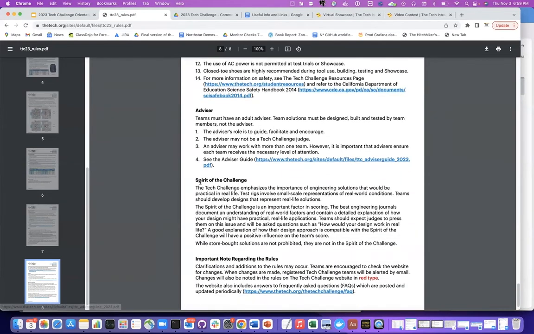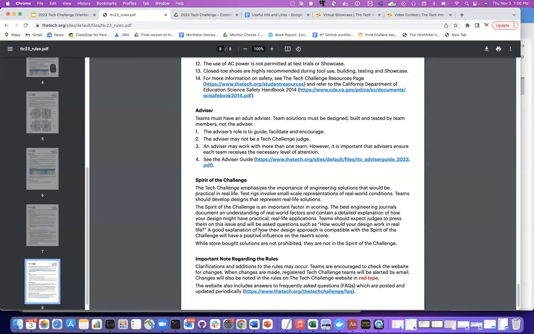Another thing to emphasize is the spirit of the challenge. This is very important for scoring. If you use store-bought stuff, your team will lose points. They will ask you more about the design, and they prefer that you come up with your own thing rather than use any pre-made materials.